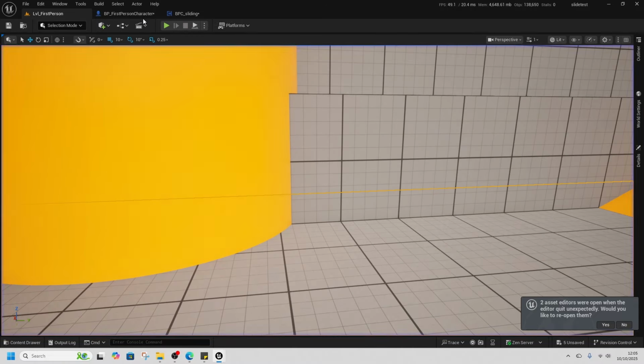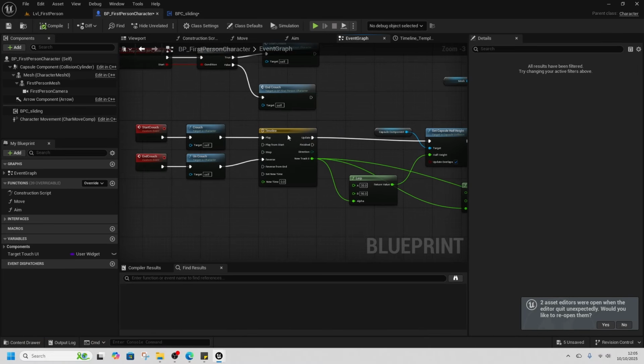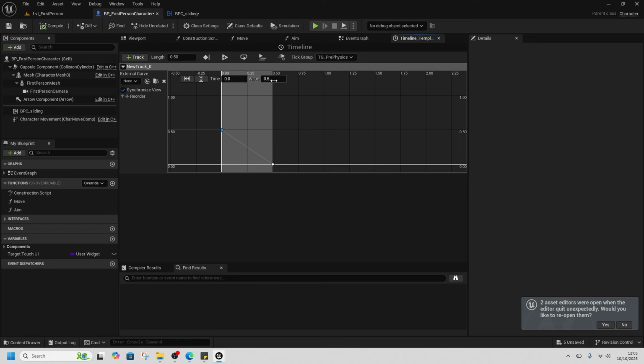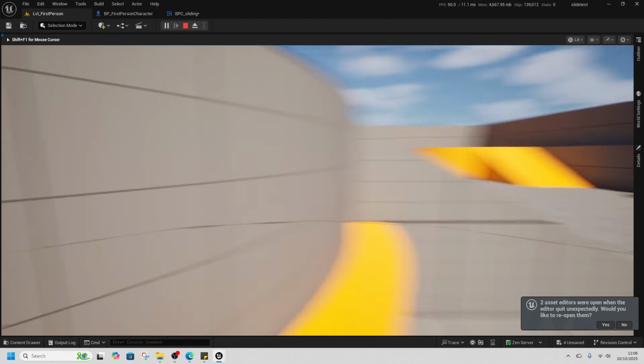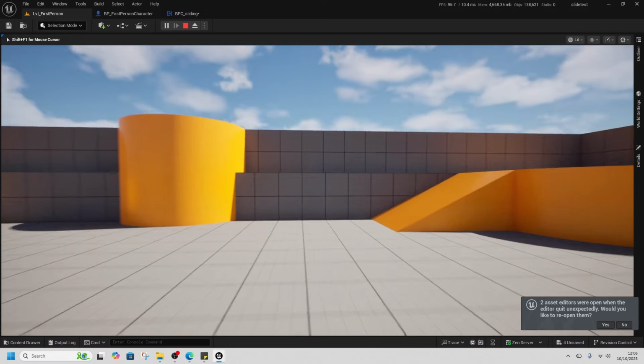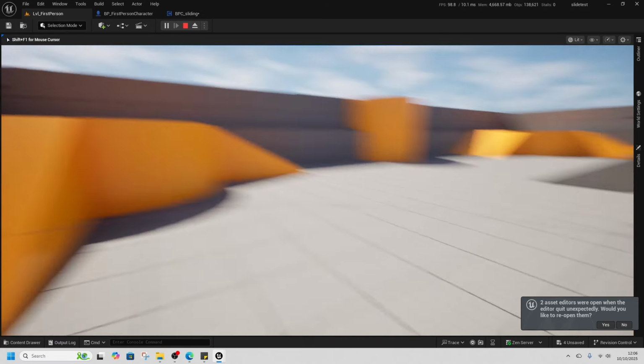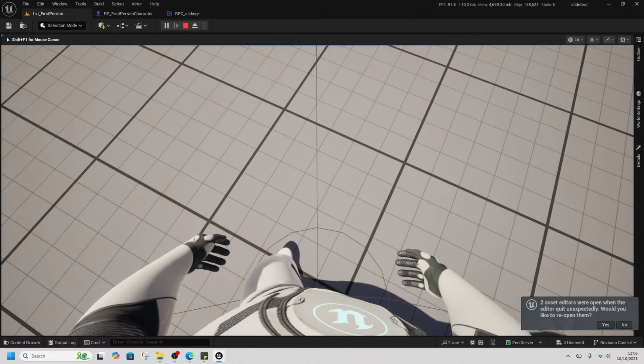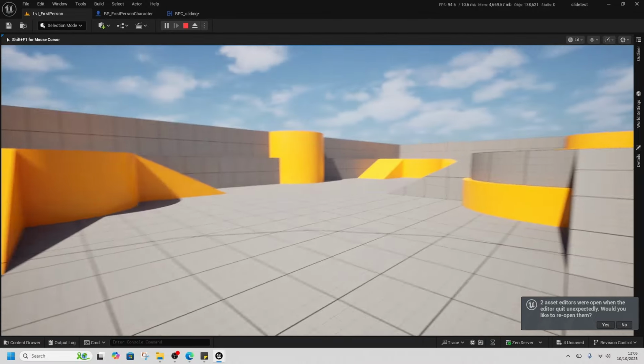see that we're moving a little bit, but I believe that this timeline is probably too short. So we're going to do 0.3 seconds instead. And this value at the start should be 1. And the value at the end, 0.3 and 0. So we should see more of an effect now. Moving our camera like we're doing a slide, and moving our mesh as well.